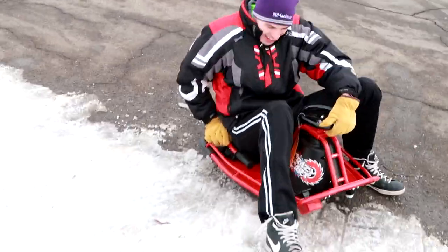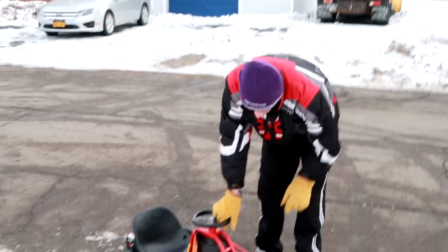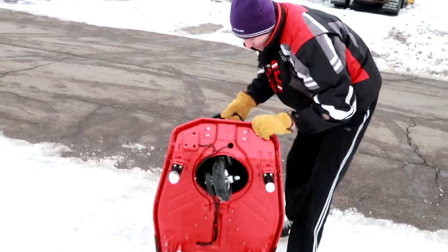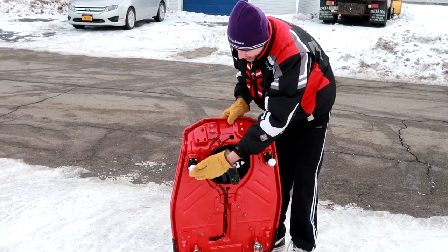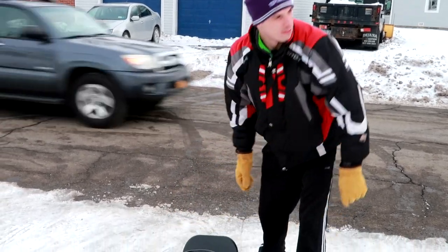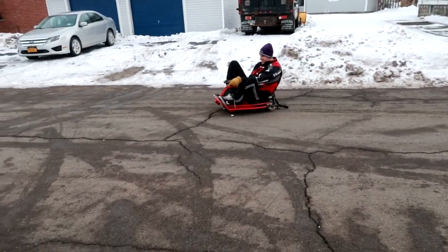So incredibly fun. I don't know if the bigger ones would be more fun or if the bigger ones have bigger motors or bigger batteries, but this one's really, really cool. I think the only difference is the larger ones have like caster wheels up here. These ones got stoppers to prevent you from flipping. Where'd my dog go? Prince, get over here. Your seatbelts are behind you.